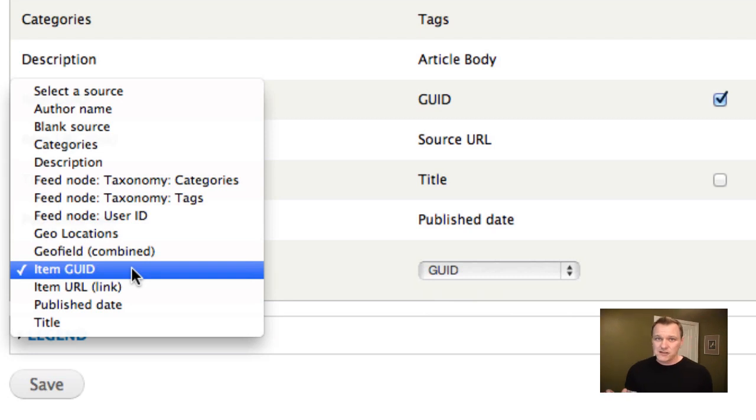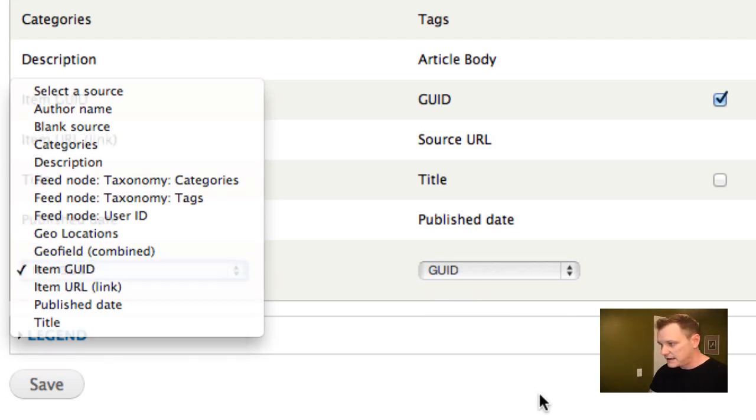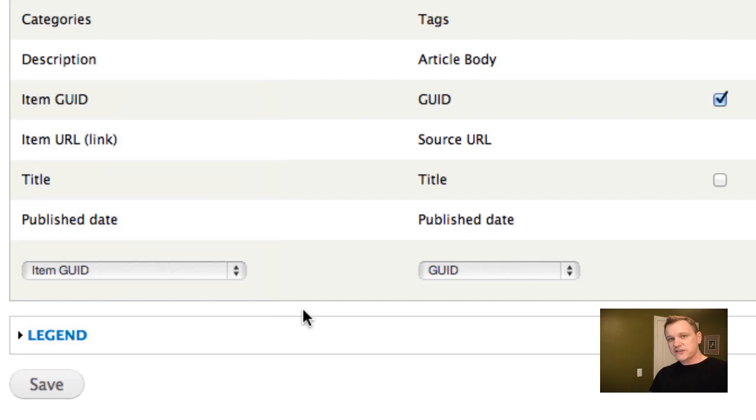Sometimes it can be a column that has unique data in it. Make sure whatever you choose is unique to the piece of content that you're importing, and there isn't another one with that data. So worst comes to worst, if you don't have a unique item, you can fall back to using title as your unique item. There could be two things with the same title, so you're running a risk there, but if you got nothing else, that's what you got.